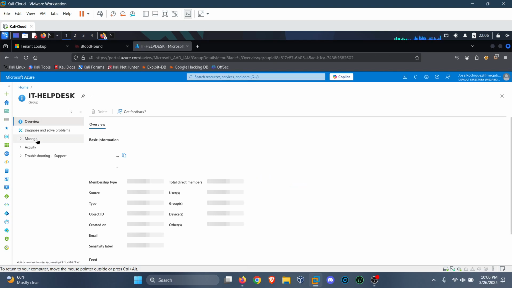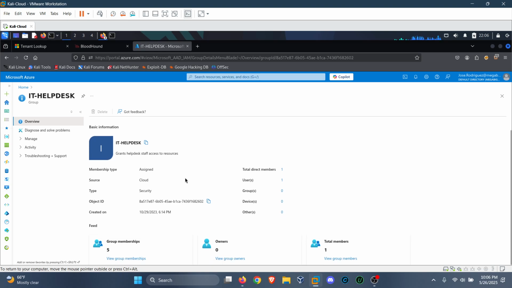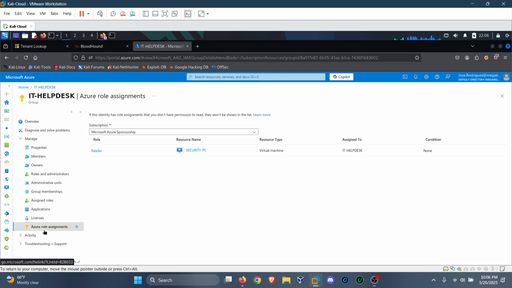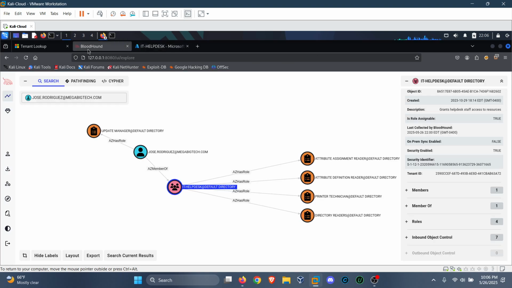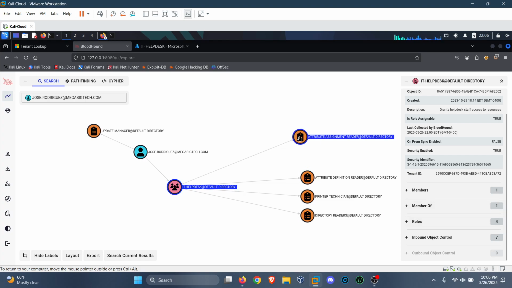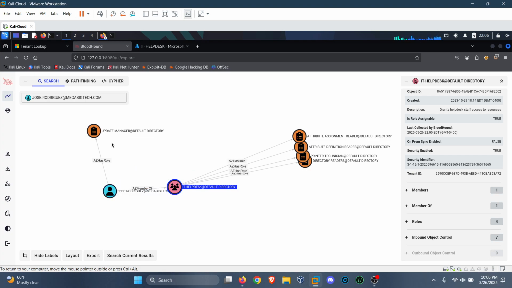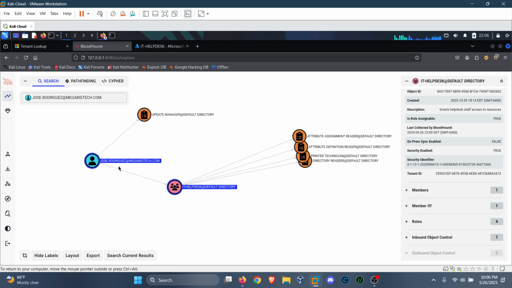And we can also look at its permissions over here, Azure role assignments. And it's giving us the reader role in this resource. So yeah, that's basically it, and we can see that it really doesn't show it over here at all. It just gives us these built-in roles, but not really Azure stuff, only Entra ID related stuff.